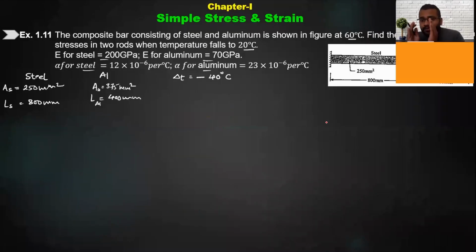Aluminium wants to contract and steel will try to oppose, and steel wants to contract, then aluminium tries to oppose, and as a result the net deflection is how much? How much is the delta L? Net delta L for this particular case is 0 because they are in rigid supports. They are in rigid support, so the net delta L is 0. That means the total elongation of aluminium plus the total elongation of steel will give me 0 as the answer. Okay, so I will write that down here.